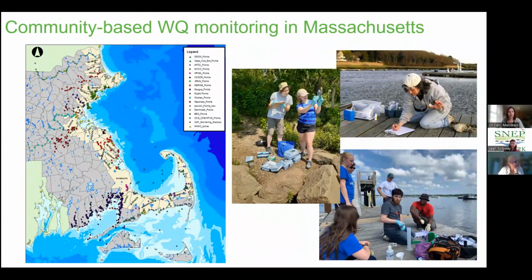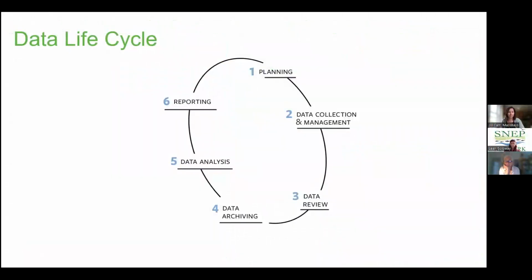So as a national estuary program, we're required to report on environmental conditions in our estuaries and our watersheds. And the only way we can do that is with these data. So given that, we support and benefit from water quality programs that are collecting quality assured data. And it's in our best interest to build that technical capacity and offer technical assistance wherever we can.